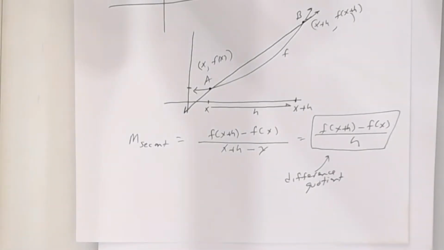So when you write difference quotient, do you have to put m of? No, you just need to know that it's a slope. For us, in the course next semester, we have to know it is the slope. But for this course, it'll just say find the difference quotient of this function. So you just say difference quotient equals f of x plus h minus f of x all over what? H.